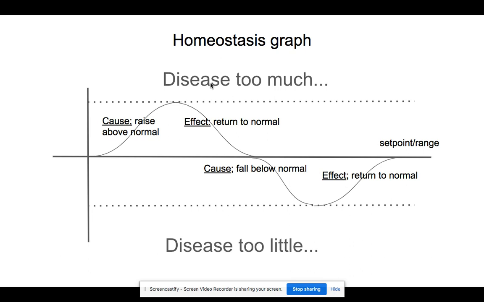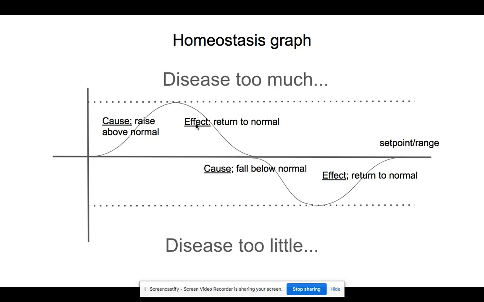It's not always a disease, but it might just be a condition that you have to live with for a while, or an illness, caused by too much of something. Maybe it's too much calcium, maybe it's too much of a particular hormone. What we always want to look at is what causes the raise above normal, because sometimes there are causes, and I'll ask for that. And then what in our body brings us back to normal?